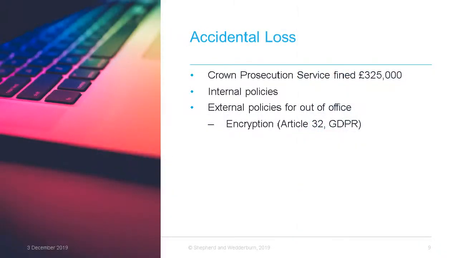Accidental loss of data via the loss, theft, or accidental deletion of files, documents, or electronic devices is obviously also a concern, and we can all think of examples of that. For example, last year the ICO fined the Crown Prosecution Service £325,000 for losing unencrypted recordings of police interviews. This was under the previous regulatory regime where the maximum fine was £500,000. And I think it goes without saying that the highly sensitive nature of that data would probably have resulted in a much larger fine if it had been under the new regime.